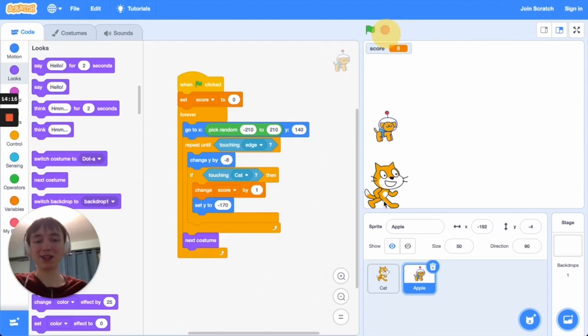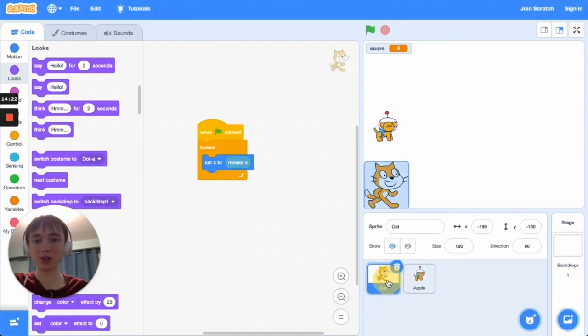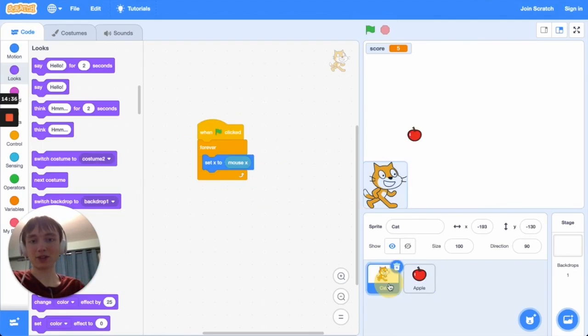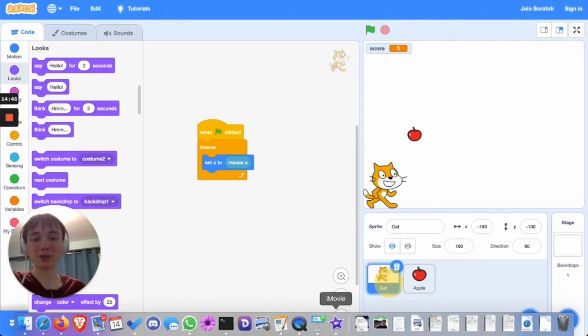Awesome. So I really hope you guys had fun making this game. Feel free to play with it all you want and change things. You could change how fast it falls. Like if you want to make it really hard, make it minus 20. Whoa, so fast. Or, you could play with how the cat works. You could change the cat to some kind of a basket or something. Whatever you guys want. I encourage you to play with it.